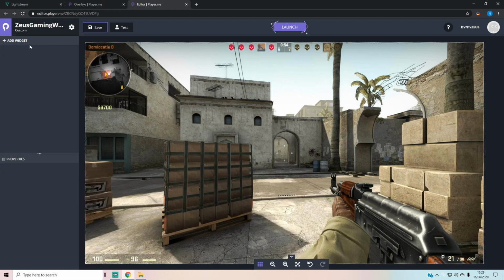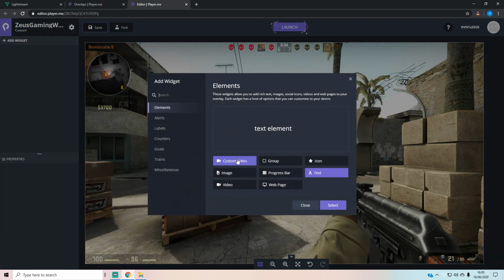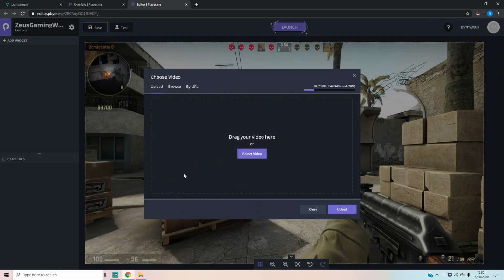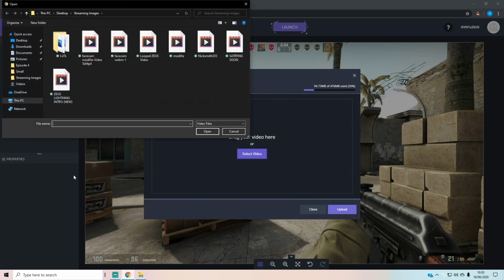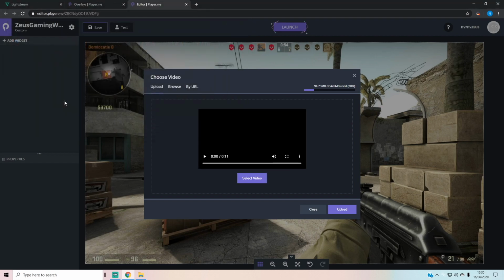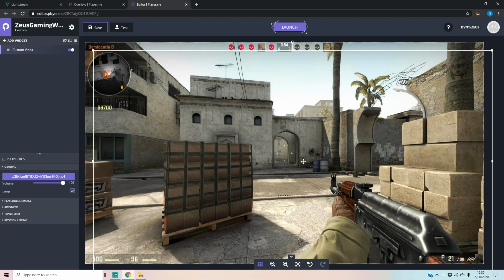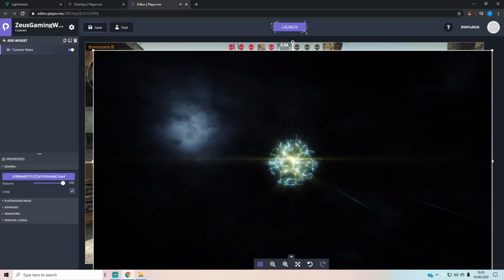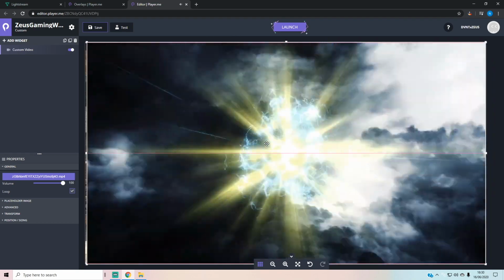At this stage, what we're going to do is come over to Add Widget. We're going to go Custom Video. We're going to go Select, and then we're going to select the video that we decide we want to use. In this instance, rather than using one of the overlays, I'm just going to use another MP4 file, which is one of my animations that I have for my starting videos. This will work with any MP4 file, so you really don't need to worry. And when you do have an animated overlay from the likes of NerdOrDie, they come in MP4 format.